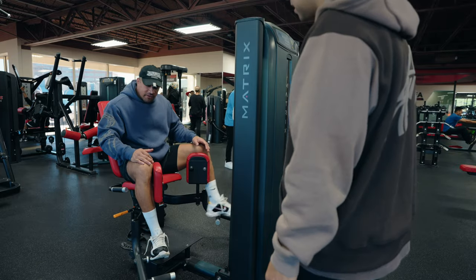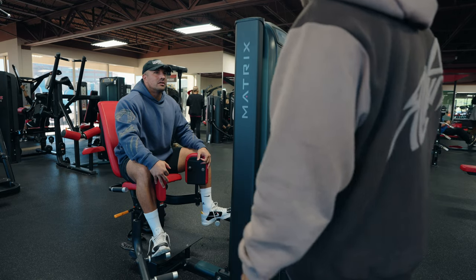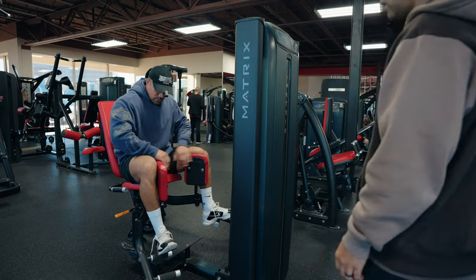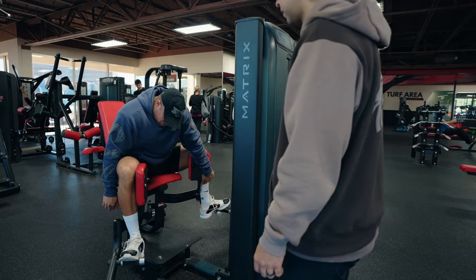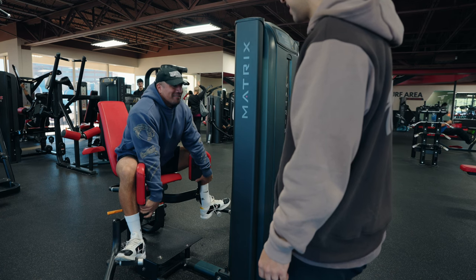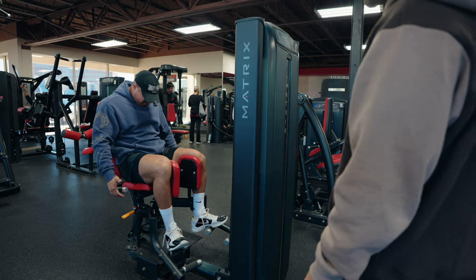I don't know if I want to keep my feet up here or on the bottom. I feel like that's definitely got to affect a different part, right? Yeah. If you're higher, it affects lower. Kind of like higher. Do you want to work out? Yeah.